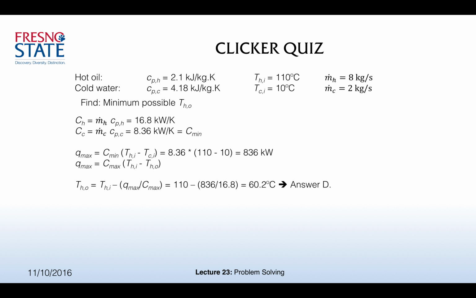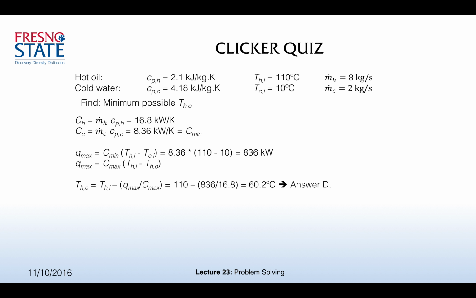So the maximum possible heat transfer would occur for the fluid with the minimum heat capacity, which is the cold water now, if it was heated up from its inlet temperature of 10 degrees Celsius to the maximum possible temperature, which is the inlet temperature of our hot fluid. That would be the maximum possible temperature difference, and therefore the maximum possible heat rate. So Qmax is C minimum times the maximum possible temperature difference, T_H in minus T cold in. Always, the maximum possible temperature difference is the difference between the two fluids' temperatures at the inlets.